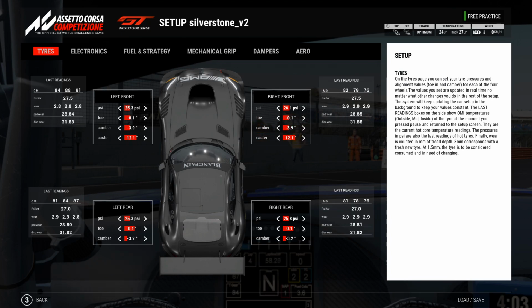So over the aggressive preset, we didn't really do much here, just increased the camber down to -3.9. Didn't touch it on the rear, but we did increase the rear toe, just a little bit more stability and trying to get it to launch out of the corners a little bit better.